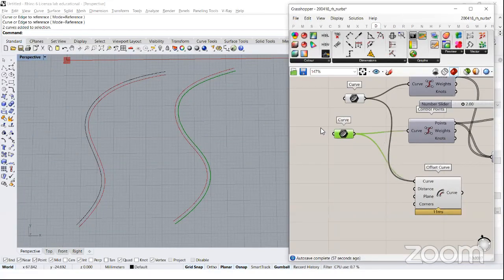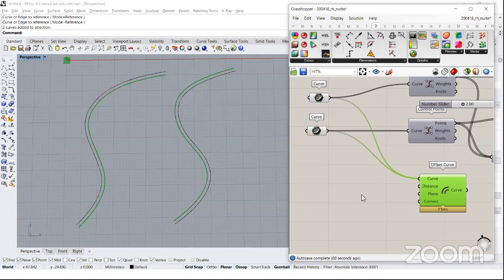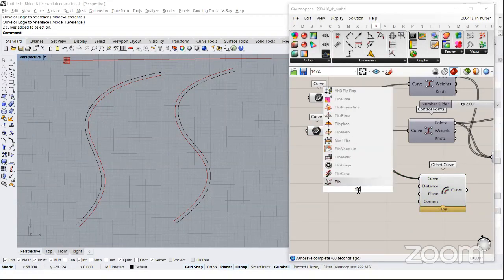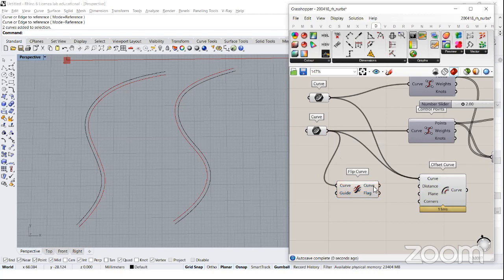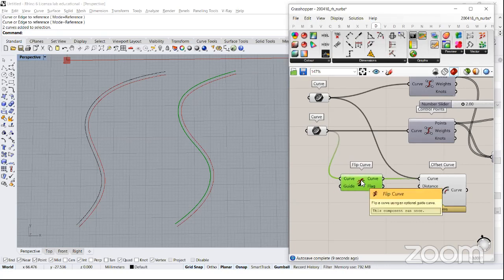Okay, so the average user, when something like this happens, says, okay, so maybe I should flip one of the curves instead of using the original one and do something like this. Oh yeah, it works, and that's it. But eventually, if you know how things work, this is, from my point of view, a waste of time. If you don't understand what is causing this problem, you will find yourself every time adding flip curves, flip surfaces, and so on.